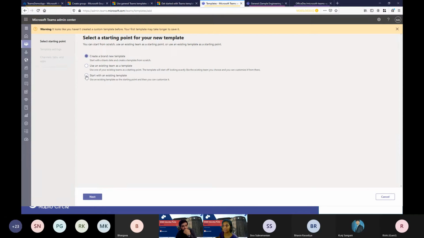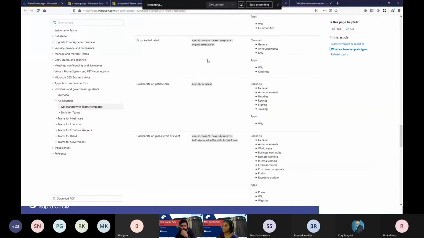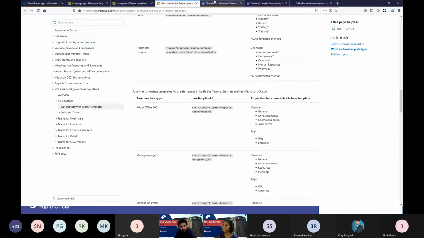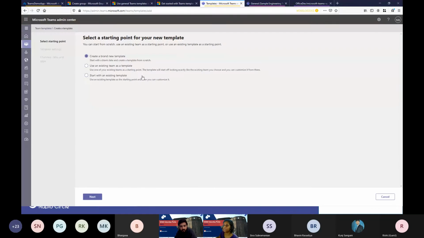That is, you can pick up from any of the templates, then you can just use the base template ID of it, and you can customize on top of the channels that are already there in that template. If this is there, you'll automatically get it available in the organization.